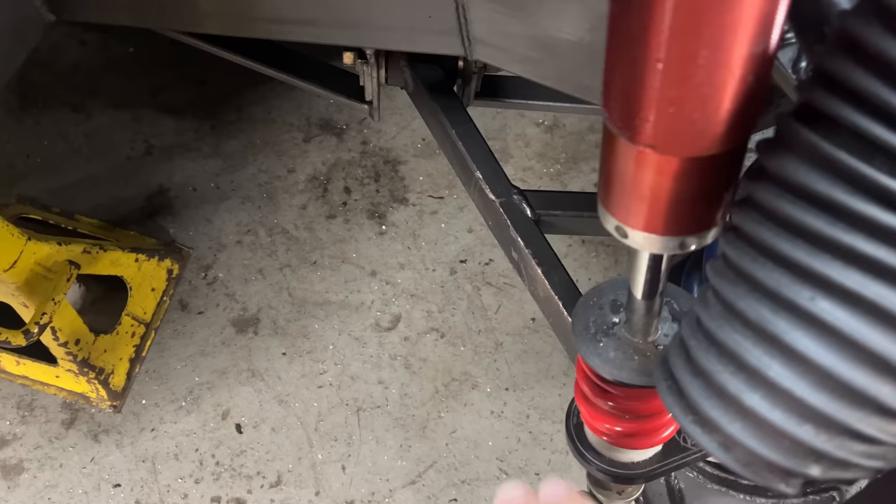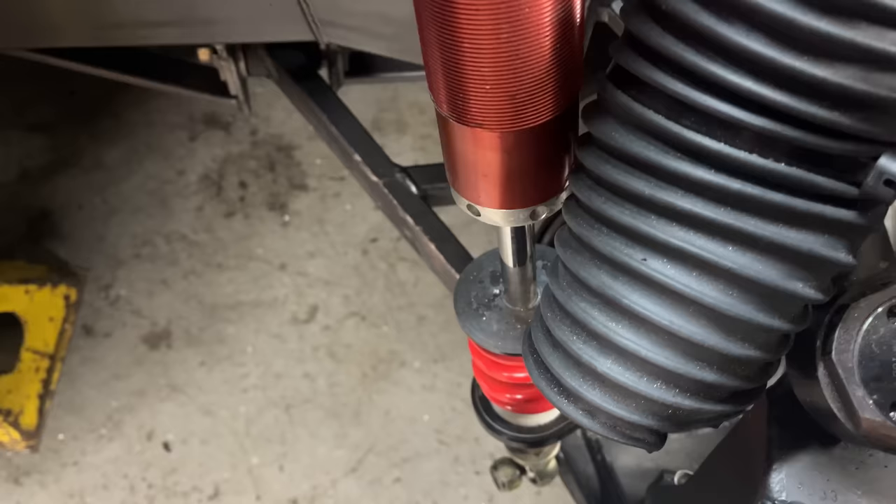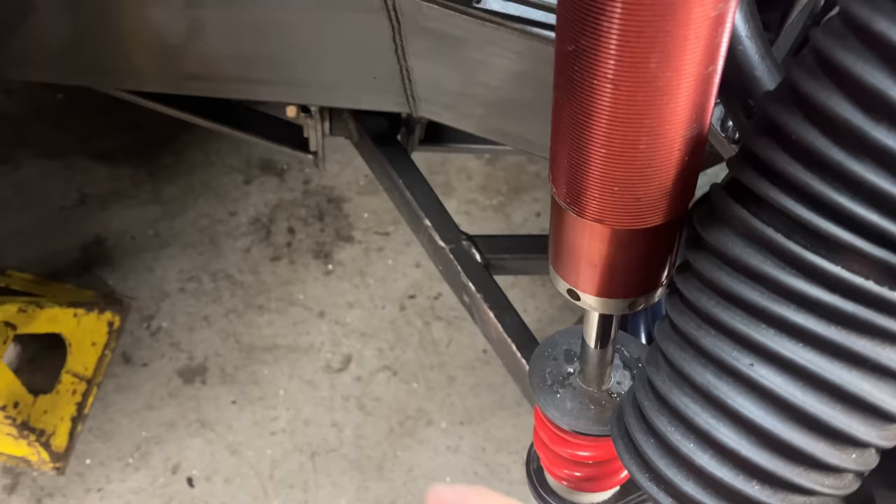This spring right here is actually on the shock. A lot of cars that are coilover - that have the spring over top of the shock - will run a separate bump rod down to the lower A-frame to set the bump stop. However, when you run a big spring car like we do, or a bucket car, you run your bump stops on the shock. Here's our right front shock with the bump spring - that bump spring limits travel so the car can travel down using the primary spring to control the attitude of the car, and when it gets down to a certain point it picks up that bump spring, limiting travel.